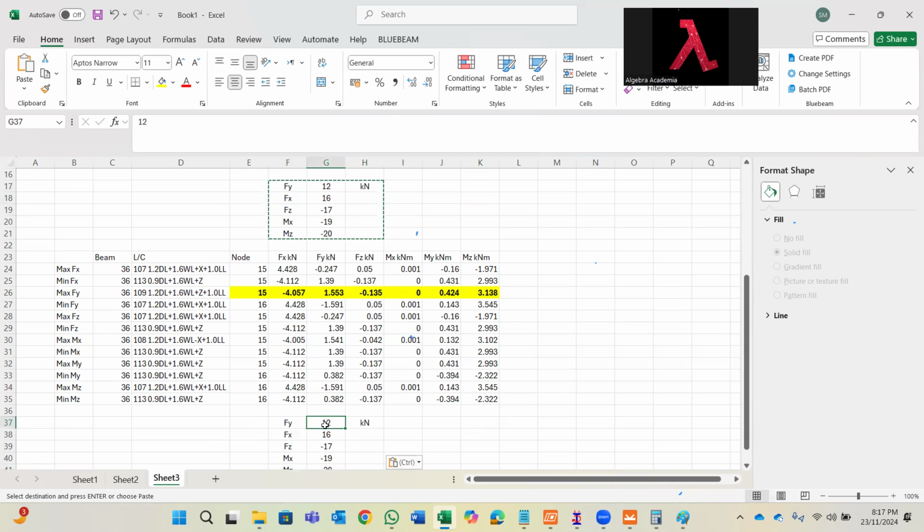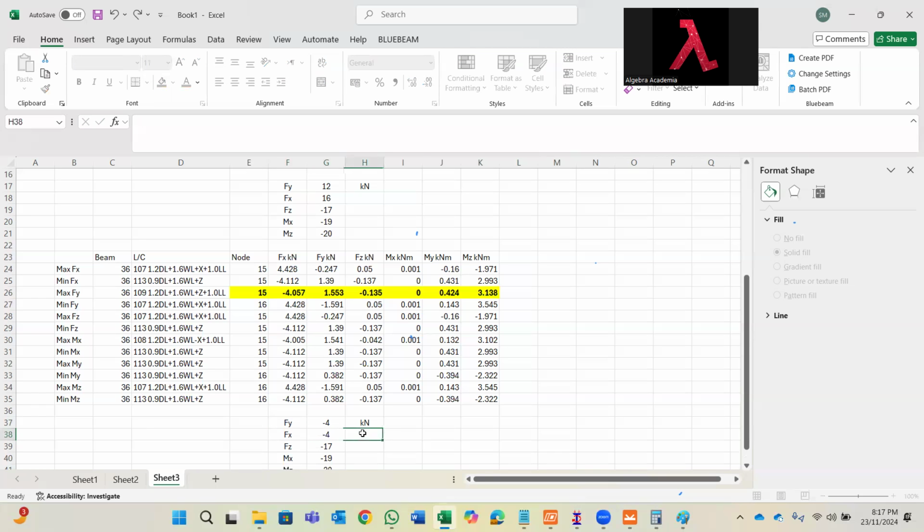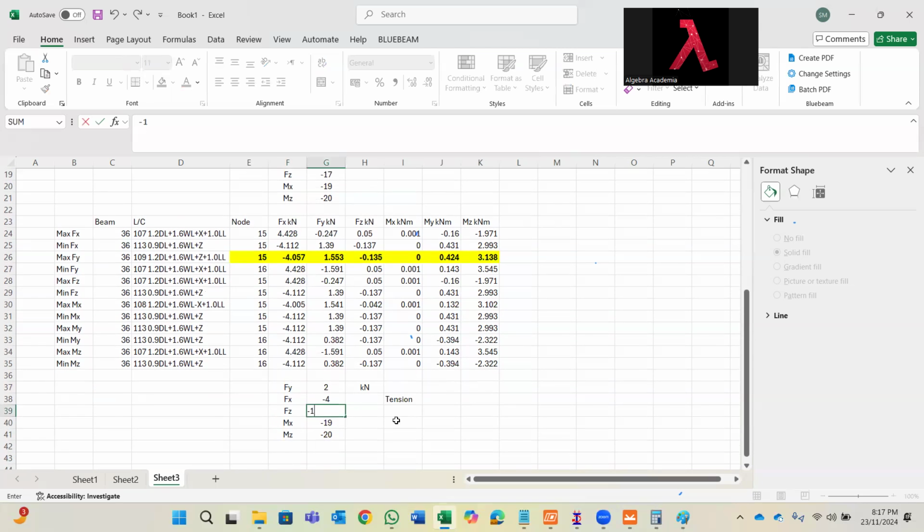what you have is -4, right? And it is here, -4, tension, right? Then Fy, which is 2, and Fz, which is -1. You can leave it like this, because it's 0.13, so you can put 0 as well. The Mx is 0 again, and Mz of 0.4 can also be considered 0. Again, it's 3.13, which is 4 kilonewton-meter. Fantastic. So the direct tension is -4 and 2.